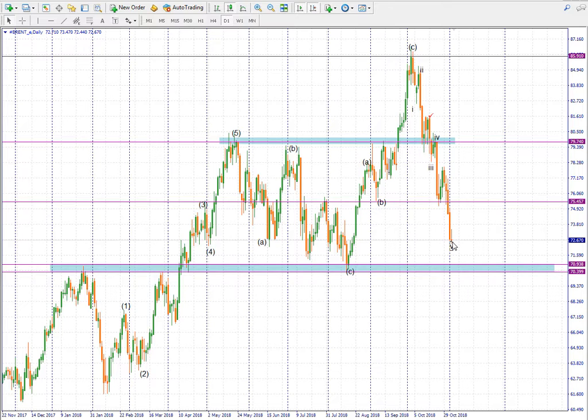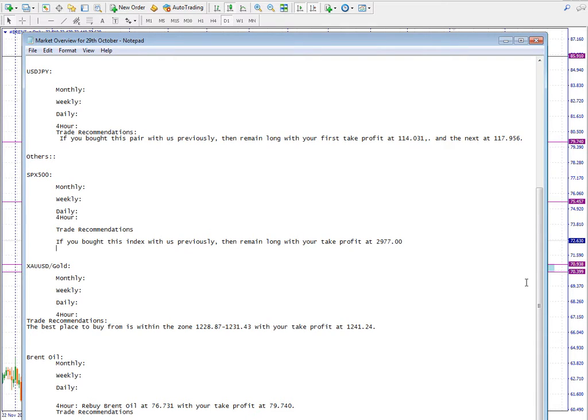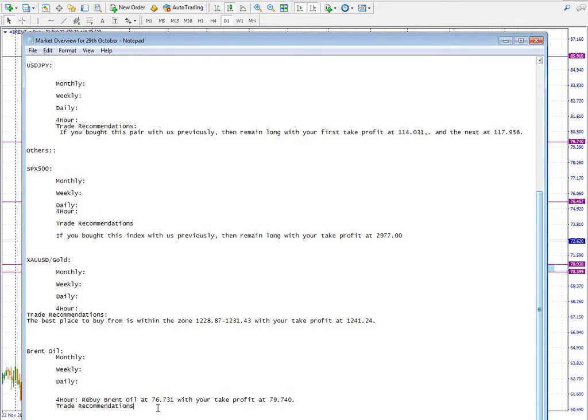On this chart, the next closest level you can see is 70.793 and 70.399. This is the next key zone we are seeing on this chart. The best we can do now is to look for a sell position, and then we take profits around 70.938. And we need to say that on Brent oil we recommend, okay, let's delete this. This was for some time in the past.